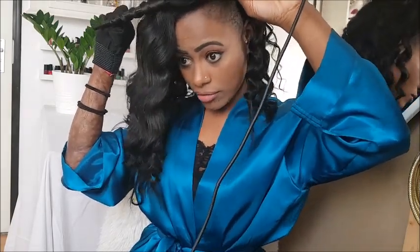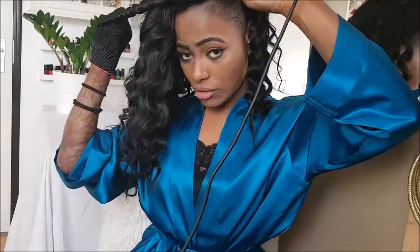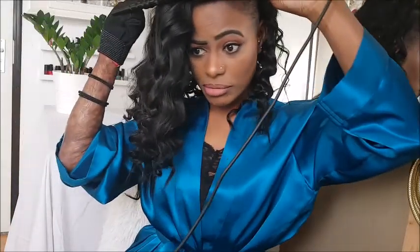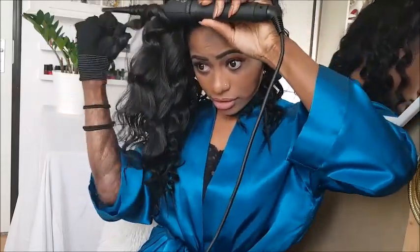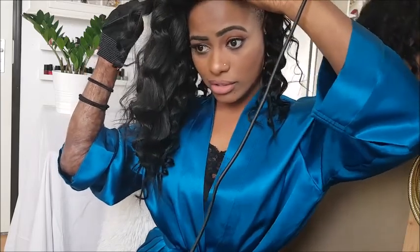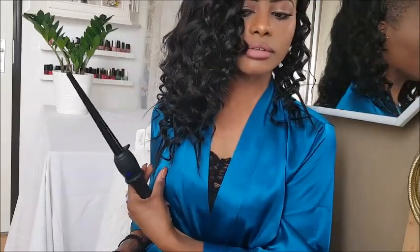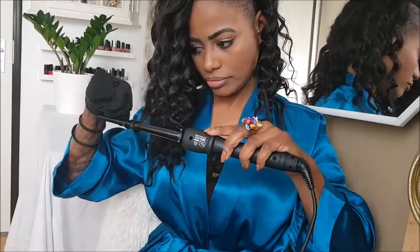You can count to about 12 and then it's okay because the pieces are not so thick. The whole process of putting curls in my hair takes about 30 minutes, so make sure you have enough time, especially if you want to go somewhere. I also like to go to the ends and see if they are really curly — if not, I put a few more little curls in. Like here, the ends are a bit straight, so I just take the end, wrap it around, and count to 10.